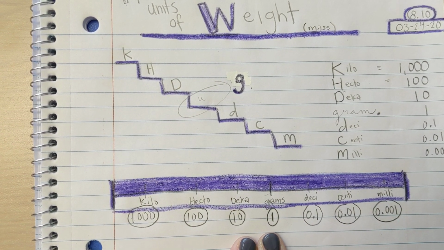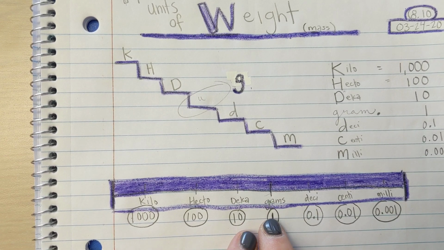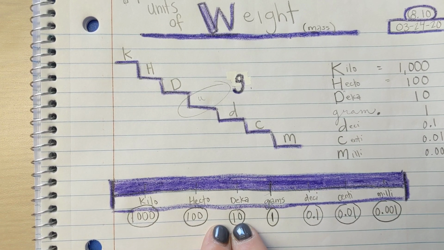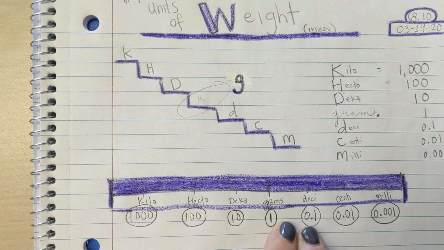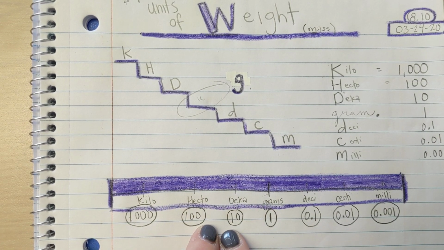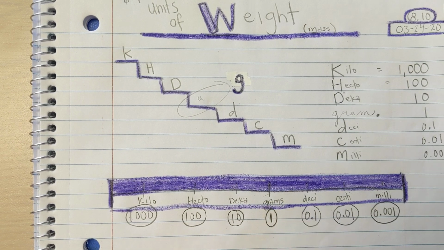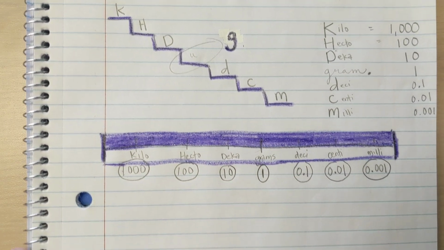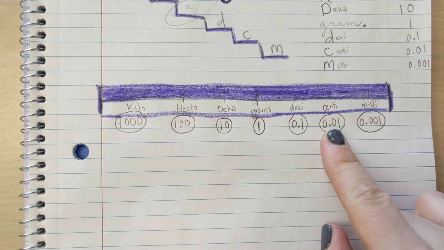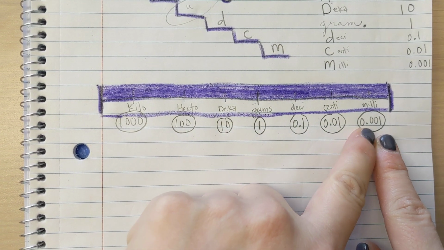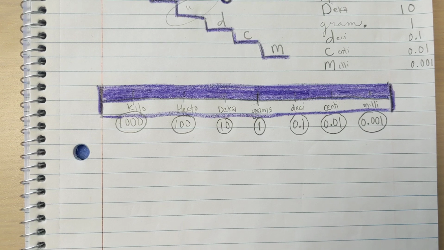We have the ones place, and then as you step to the left, it's getting 10 times bigger every time. So times by 10, times by 10, times by 10. Think about what's happening as you step to the right. Are you timesing by 10 and getting bigger, or are you dividing by 10 and getting smaller? The correct answer is dividing by 10. So divide by 10, divide by 10, divide by 10. And that's why you're getting into these smaller decimal places, okay?